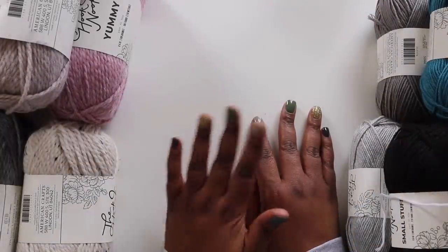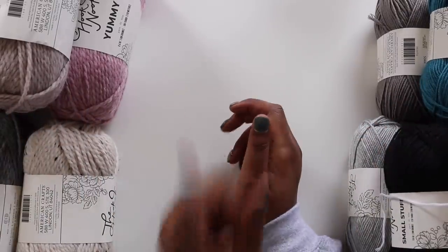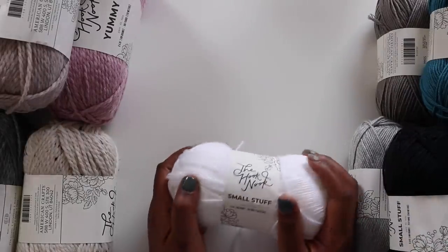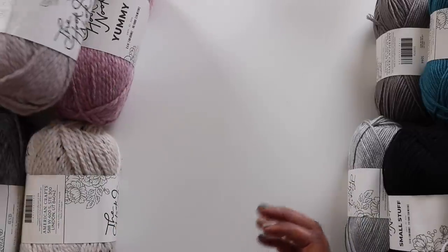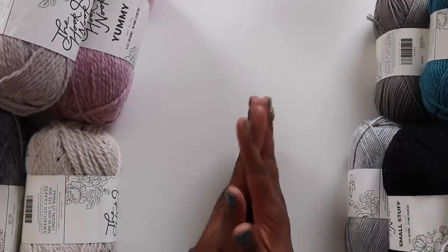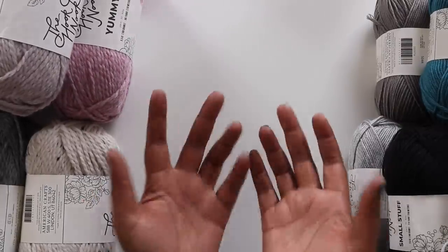That box was deceptively small — there is so much yarn here I can't even fit it all on my desk, but for the sake of research we're going to make this work. I have four different yarns on my desk: this one here is the HookNook Small Stuff, we also have Main Squeeze, here we've got Yummy, and then we've got Ginormous. First off, the names are really, really fun — they're super cute, and clearly Jessica and her team spent a lot of time thinking it through. It just fits her brand to have something so fun and cute.